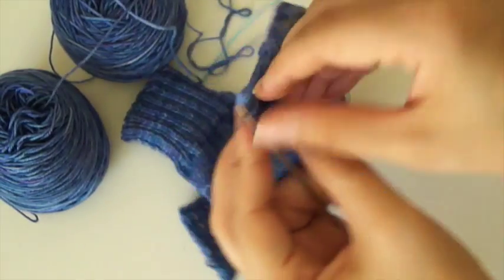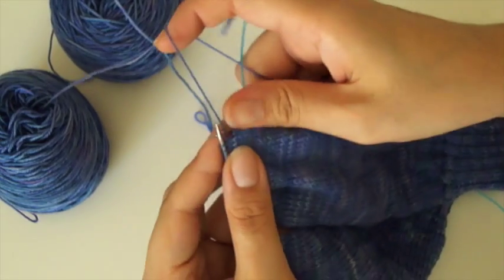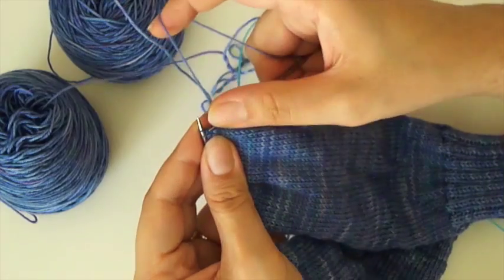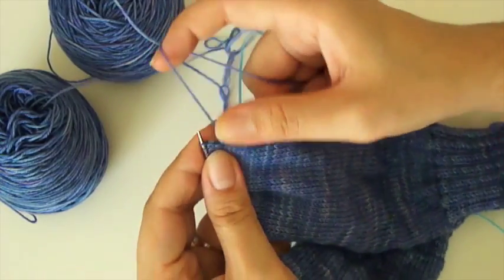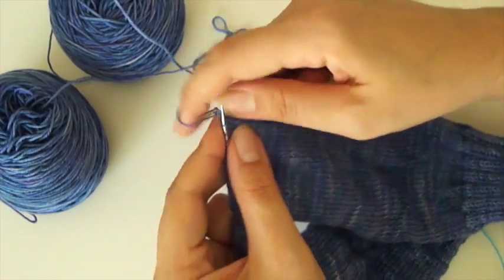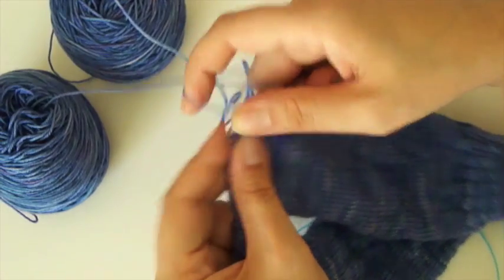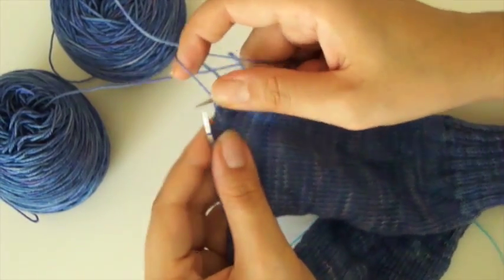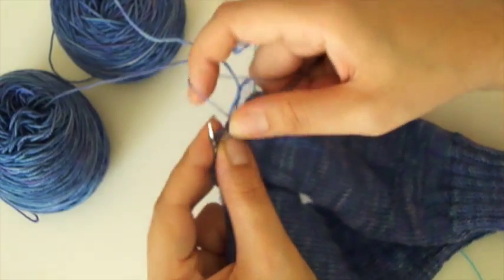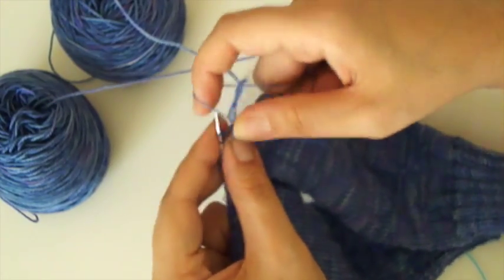Okay, then you turn the work, bring the yarn to the front, slip, pull the yarn over and to the back, ready to knit again, and you just repeat this. You knit up to the double stitch, you turn the work, you do a double stitch in the last stitch that you've knit, so it's yarn in front, slip one, pull the yarn over the needle, back round to the front to purl after a knit row.